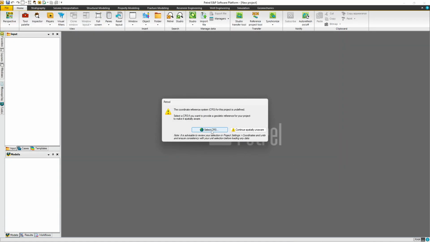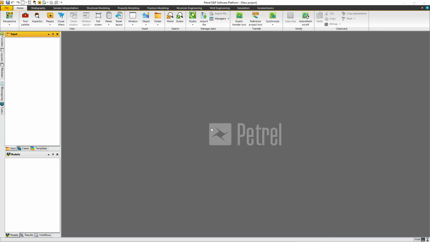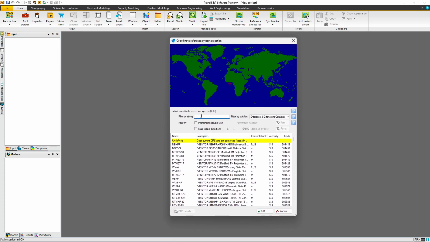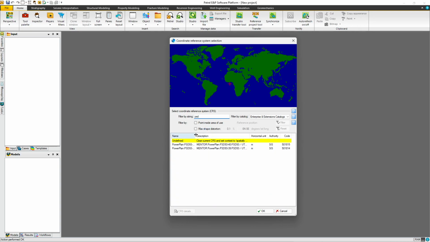The first step is to define your coordinate reference system, basically your projection. That's the same thing we did when we initiated Global Mapper. You will be welcomed with this window. We just type PSD.